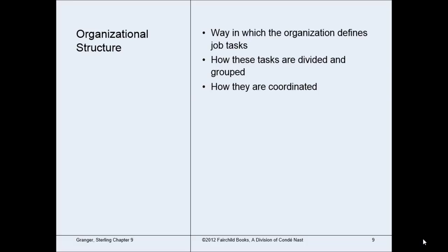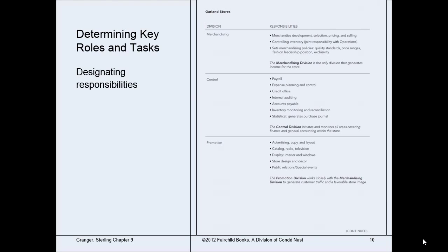So the typical organizational structure of a retail company would be a manager, assistant manager, and then sales associates. Each employee would have a different role and be assigned a different task, but they would all work together as one team. Within a bigger retail structure, you would have a manager under each department of, say, a department store. This is from figure 9.5, the breakdown of job responsibilities for a retail operation. It's going to take a team of sales associates and management to ensure all tasks are completed.